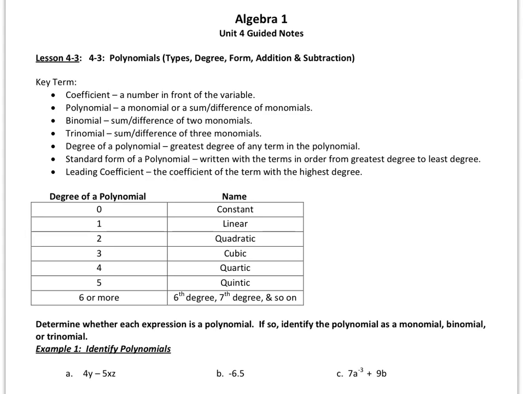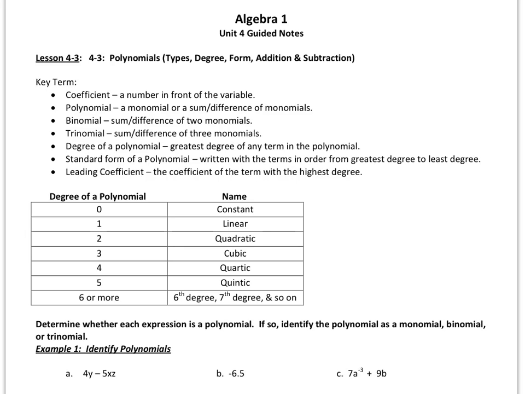Lesson 4.3, Video 1. Today we're going to talk about polynomials. And polynomials is a very general term. It's like looking at a parking lot and saying, look at all the vehicles. Very general, nothing specific. Like one would say, well wait, some of those are cars, some of those are trucks. Polynomials don't get that specific. It's very general. So it's a collection of things.